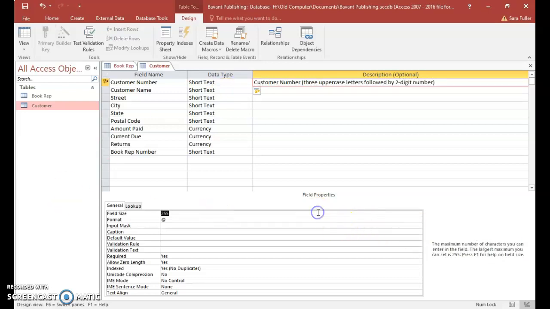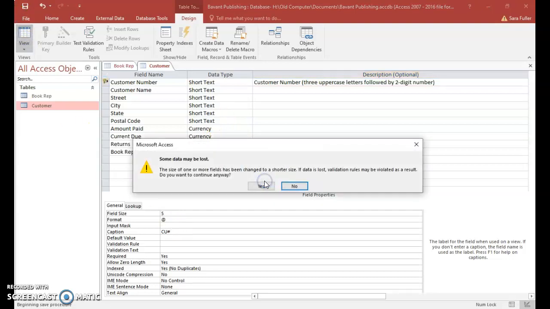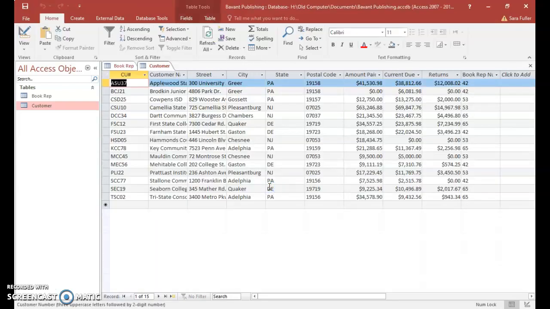Field size, we're going to change to 5. And caption, we're going to just do CU and the hashtag. Now we're going to change our views back, save that. Yes, for there.